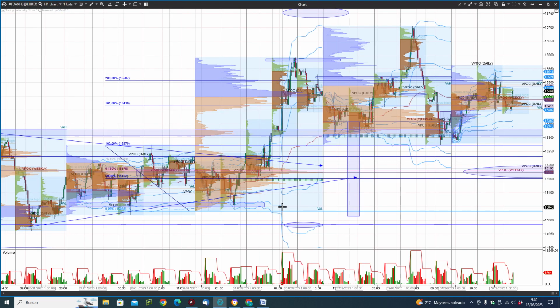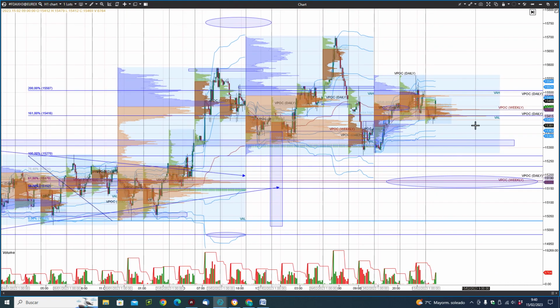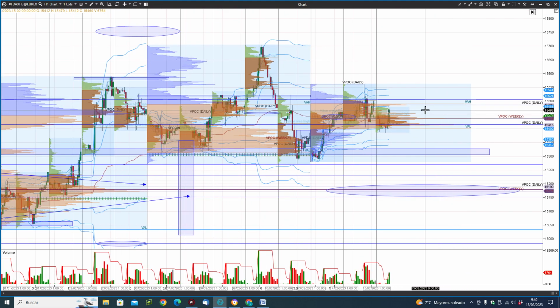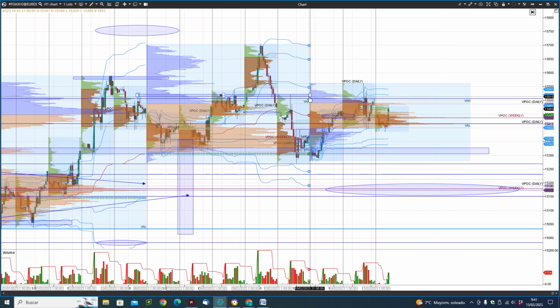Okay, let's see DAX. Okay, DAX. We are just above this weekly VPOC. Next step, this price action zone, in this point, 15,520. Next step will be this price action zone, maximum of this week, that is exactly on this high volume node. It's on 15,563.